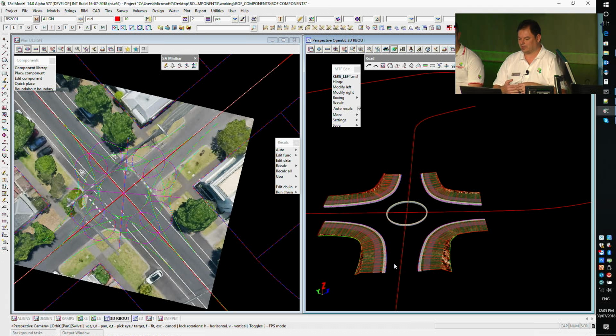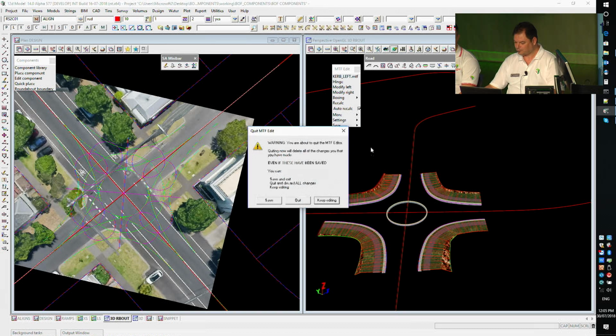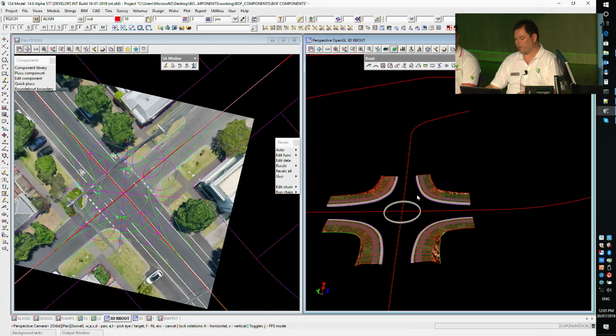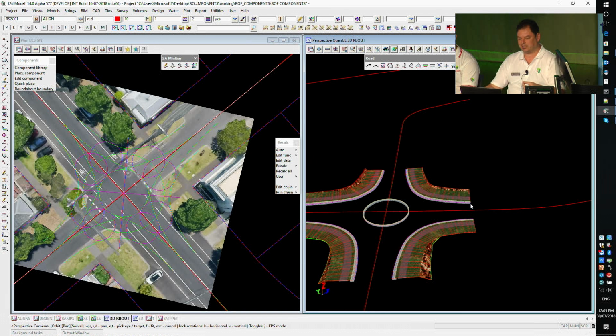So we can now create pavement from a tin. Everyone knows how to create a tin. What I'm going to do now is tin this intersection up and then use polygons to change various colours of the tin so I get very different pavements in those areas as well. But before we could do that, if you try and triangulate that up now with these alignment strings and stuff in it, you find it's quite messy because you get triangles that hang outside your component.